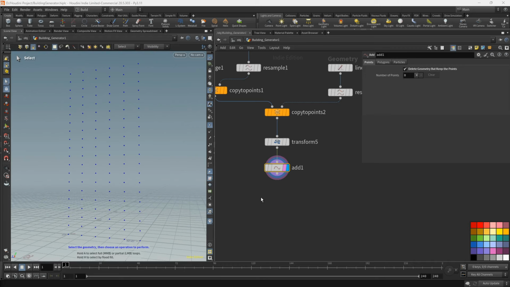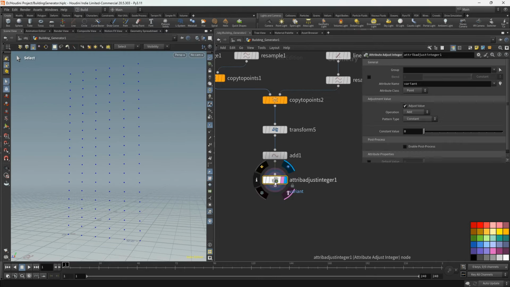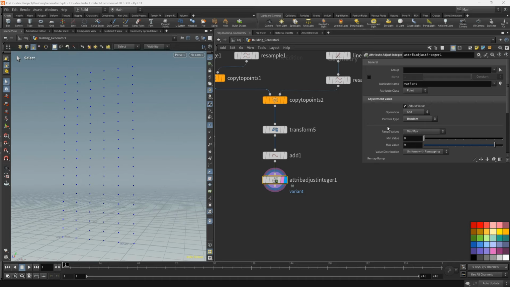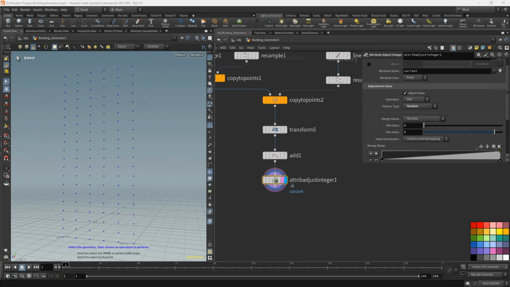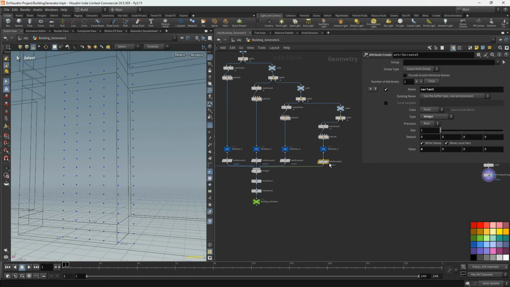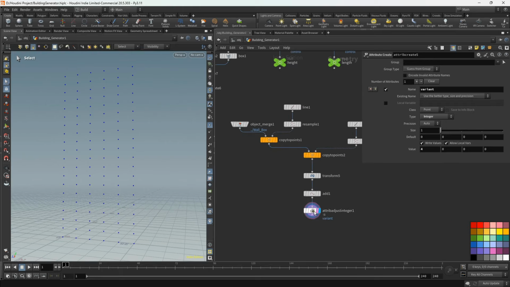Next, let's add the adjust integer node, and here we select pattern type random and the max value 4, because here I have 4 variants. If you have more or less, you need to add this value.